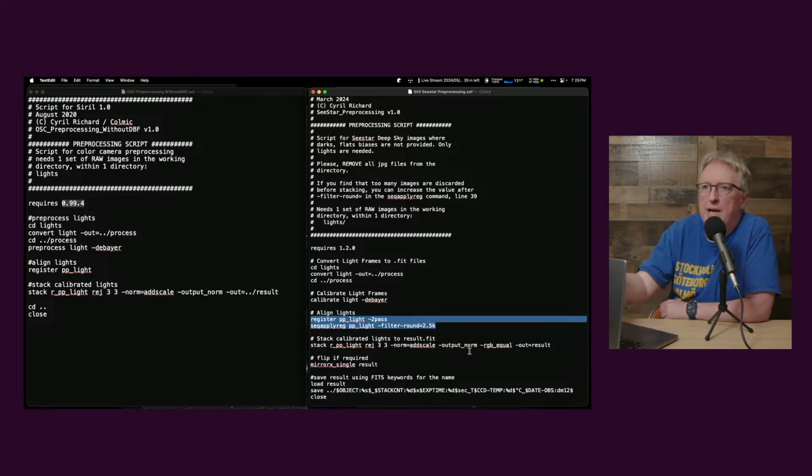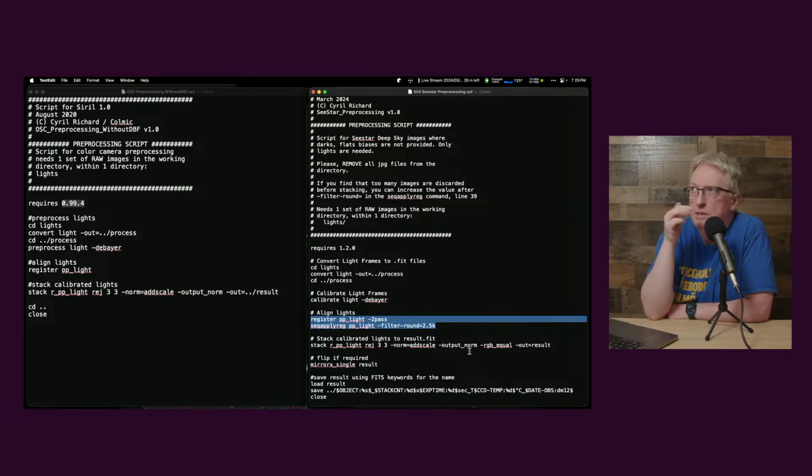Basically the 2-pass means, when it's looking at all the frames and lining them up, apparently the Seestar, which makes sense because the Seestar is doing it dynamically, it's live stacking it. As you're watching the Seestar screen on your app, you'll see it building up the exposure.